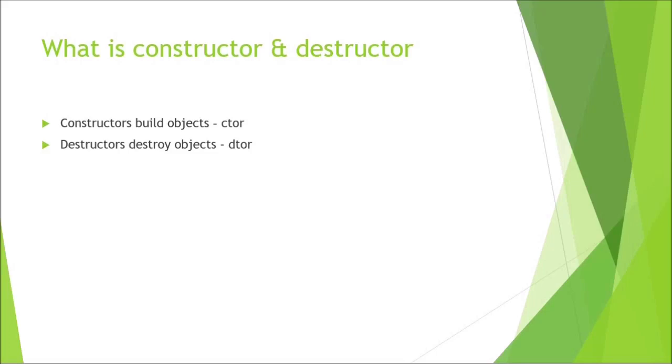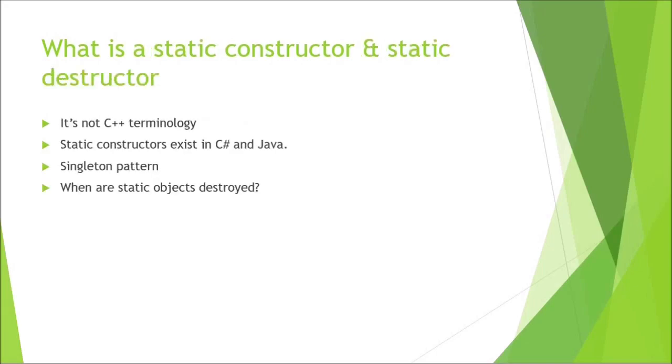Destructors, on the other hand, are special class functions which destroy the object as soon as the scope of the object ends. The destructor is called automatically by the compiler when the object goes out of scope. Static objects are initialized only once and live until the program terminates, while a local object is created each time its declaration is encountered in the execution of the program.